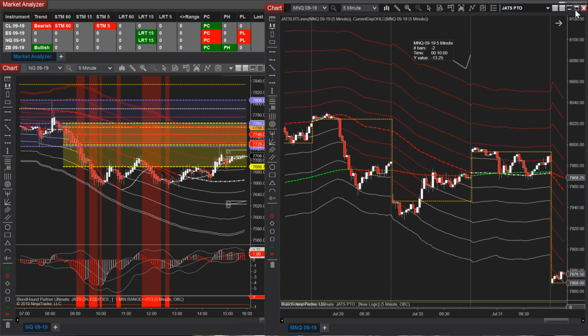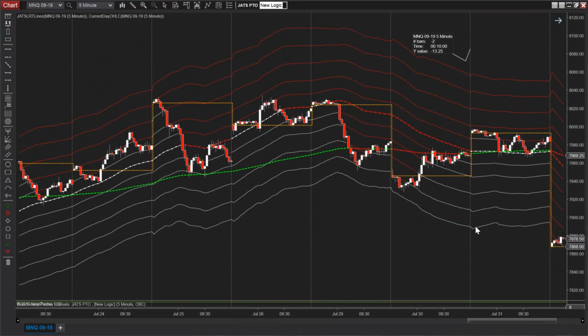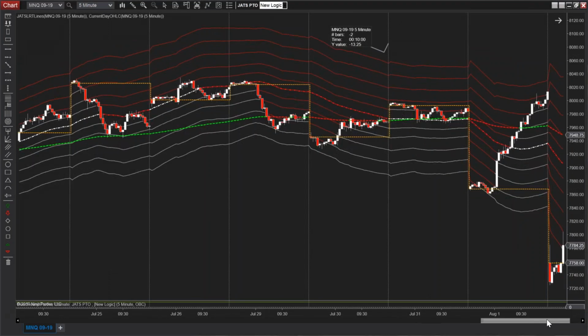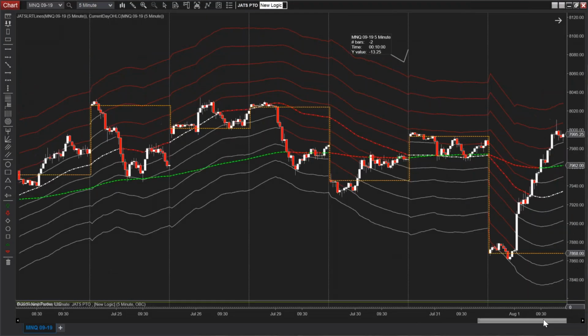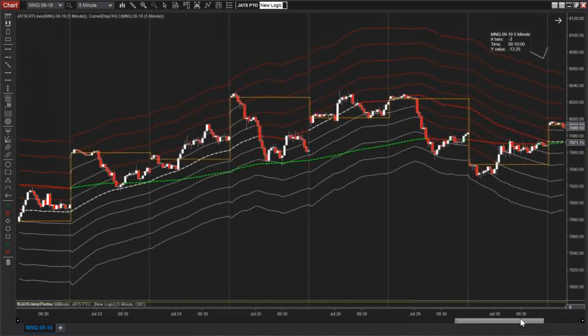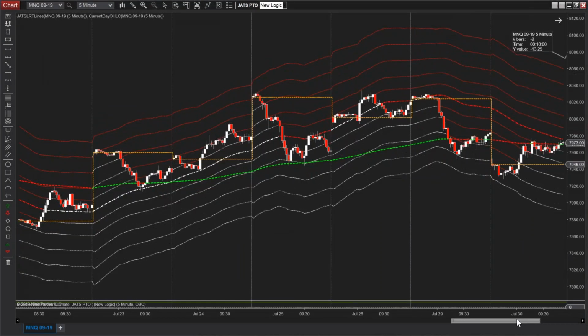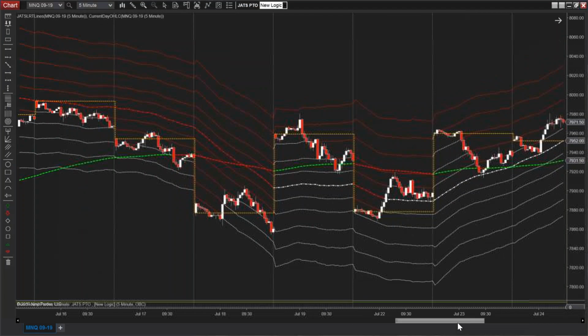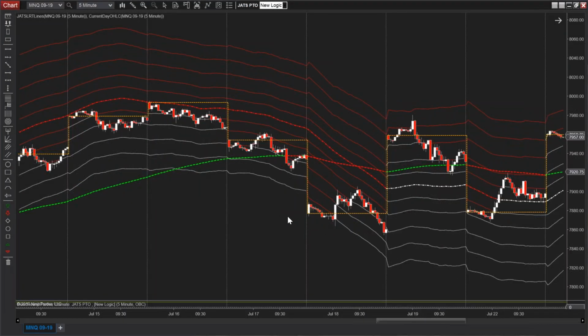But if you want to look on an intraday lower time frame, just the morning session by itself, you can see that the premise of the JATS linear regression trend lines is the same for any time frame. Price mainly stays inside the football field. So when it gets outside the lines, you know that you're sort of on the edge of the boundary, and it's likely to return to the middle of the field like it did here.